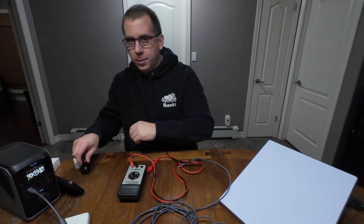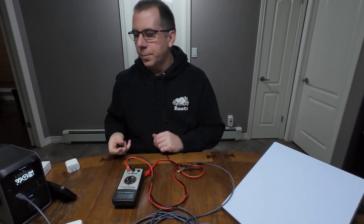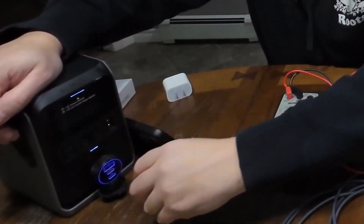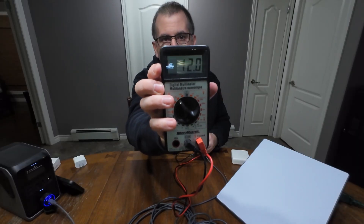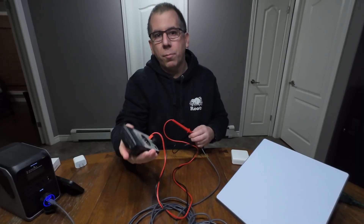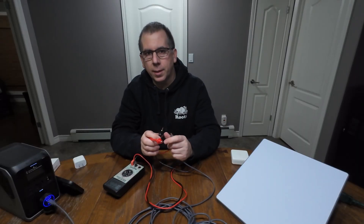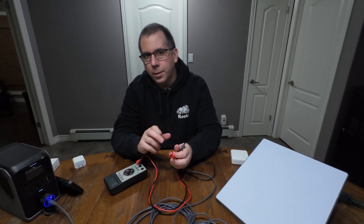Next test: I'm going to use this underrated cigarette lighter adapter and plug that into the EcoFlow as well. I'll move the cable over to it and do the same thing. And here I'm getting 12 volts. I'm using the same adapter, but my point is that even though the adapter is rated for something higher, this DC converter that plugs into your cigarette lighter is not. So because it couldn't negotiate the higher voltage, it's only delivering 12 volts.